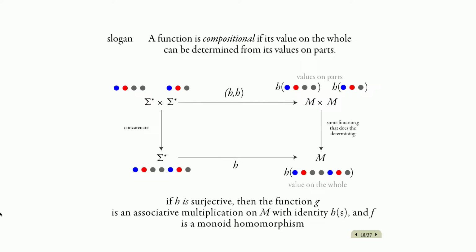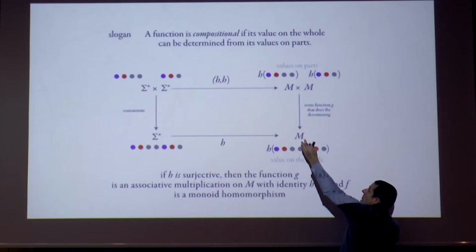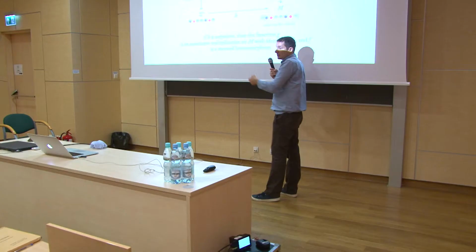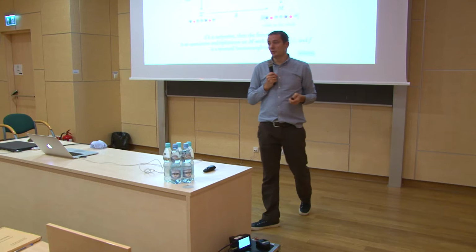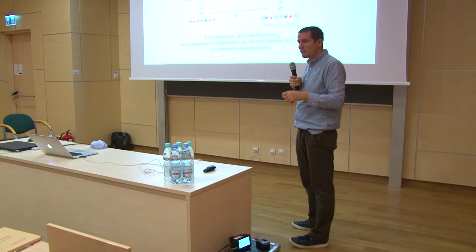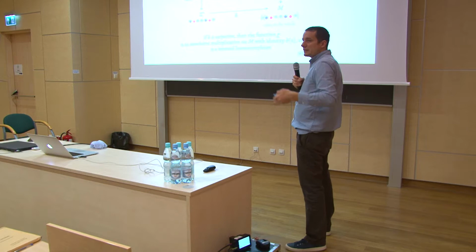Once you have done that, you will know that your set actually has an implicit monoid structure, and you know that this H will be a monoid homomorphism. So I will be using this view more often. I will just give you compositional functions. An alternative view would be to use the definition of a congruence. It should be the same. But congruences would sometimes be a bit more tedious to generalize to higher settings. So I will use compositional functions.